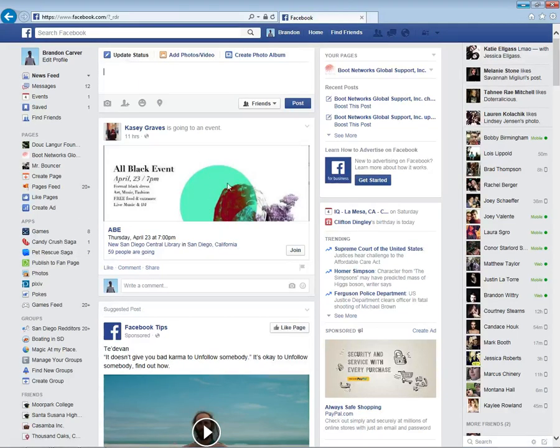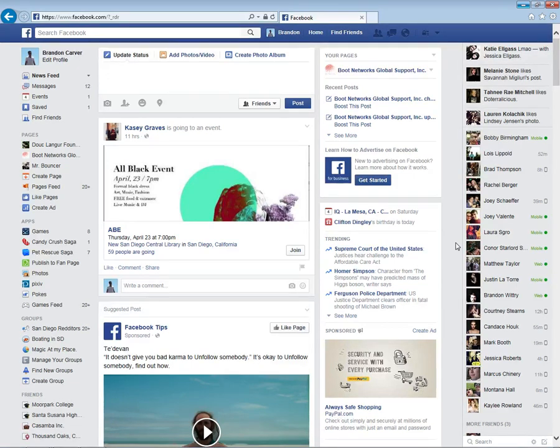In the middle, you have your news feed. That's a collection of all the recent posts, updates, and statuses of your friends and pages you follow. It's called the news feed, and that's what the main page is named after. On the right-hand side here, you do have a collection of other things that are unique to you, such as your pages, recent posts to your pages, recent events, things that are upcoming, such as a birthday or something you've RSVP'd for, and then the trending topics of the overall Facebook users. This is just general news.